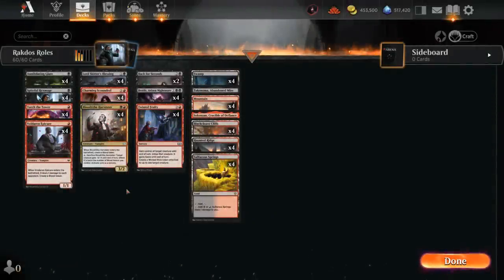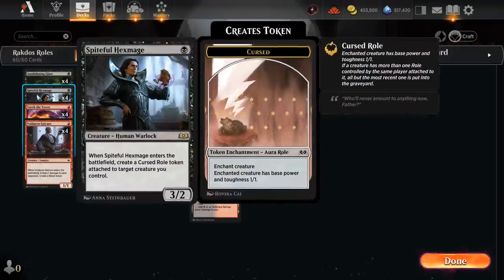Hello and welcome to another Standard Games video. This footage was recorded during the streamer event for Wilds of Eldraine, so thanks again to Wizards for having me. And today I'm presenting this red-black or Rakdos Rolls deck, which features a lot of new cards from Wilds of Eldraine, one of the main build-arounds being Spiteful Hexmage.